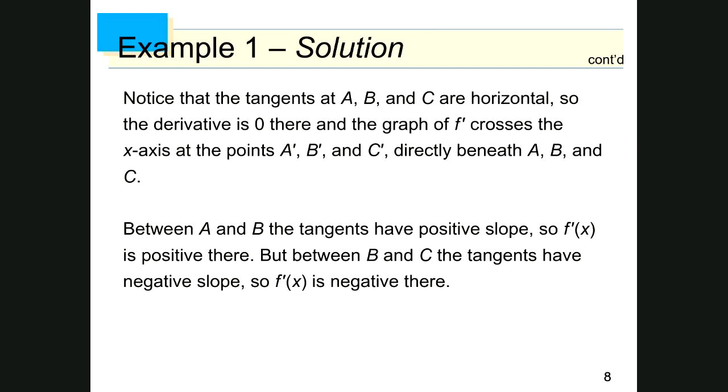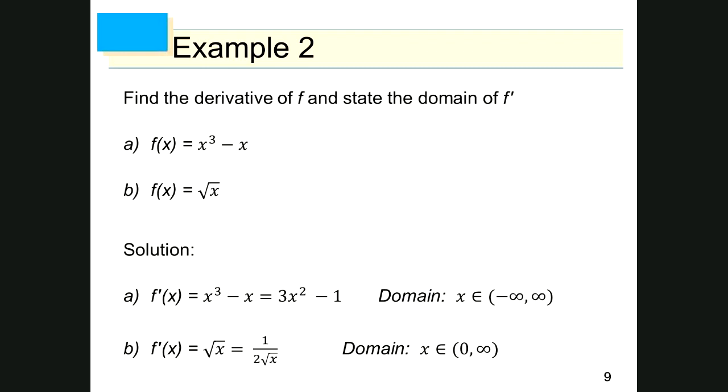Okay, this is just the explanation which we've done. Now, the full solution to example 2 here is in that PDF that I mentioned before, which is already on Blackboard. Go look at it. Find the derivative of f and state the domain. All right. Some of you get to the test, you read the first piece, find the derivative of f, and then once you get the derivative, you're done. Read everything. State the domain of f prime. It means you need to find the derivative, and you need to tell me what the domain is.